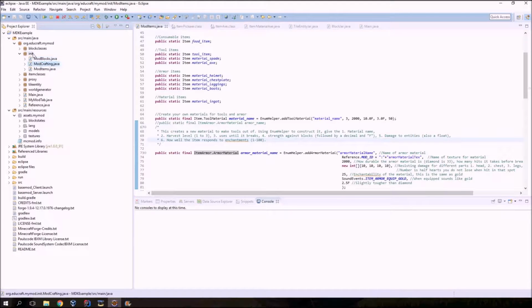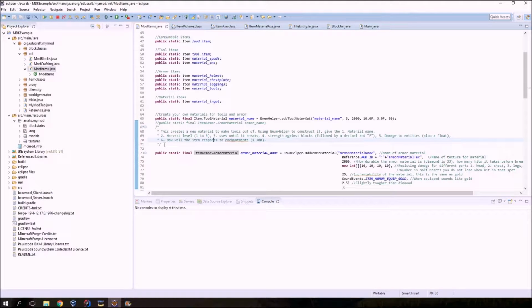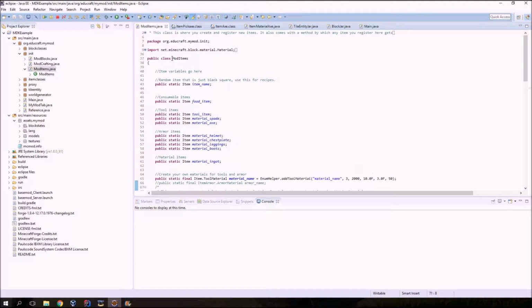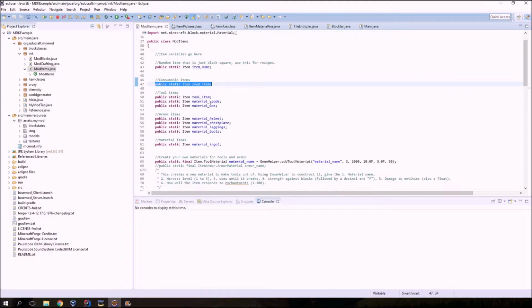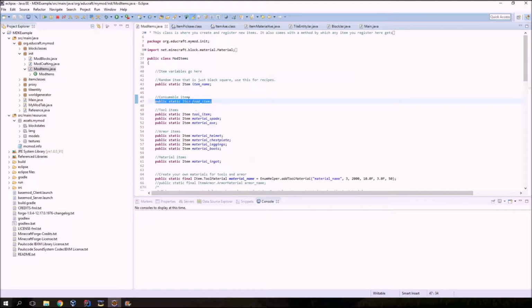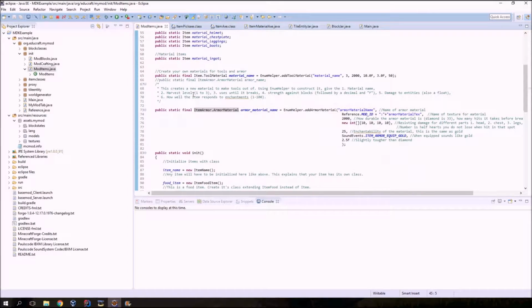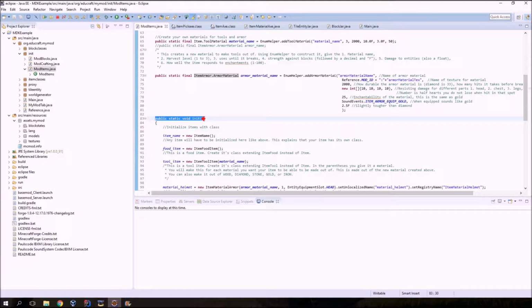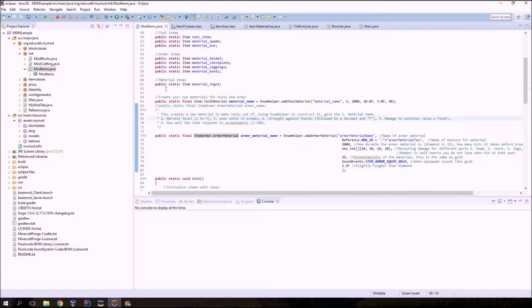So what you're going to do is, in your initialization package, go to mod items and you create your materials here. So first I am going to create a new item material or a tool material. It goes up here right under mod items where you put your item variables, all these things that we've been working on. I might have more stuff here than you. That's perfectly okay as long as it's inside of this curly bracket after mod items and it's above this init class. Okay, so I'm going to put it close to where I stored my other tool material.